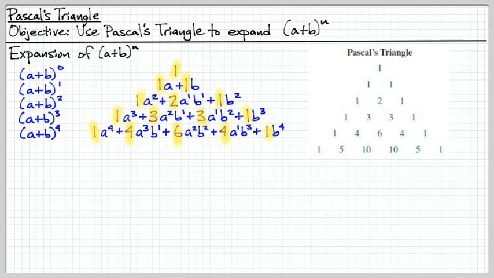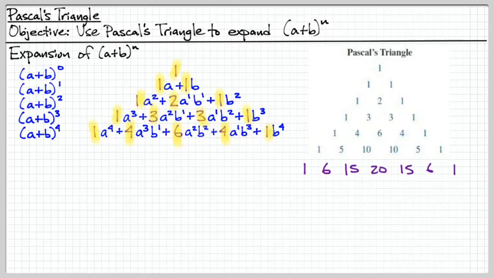And if we made a little triangle, this is actually what's called Pascal's triangle. It's constructed where this number here comes from the addition of the two numbers above it, and we can actually generate the next row: 1, 6, 15, 20, 15, 6, and 1. How do we use it?